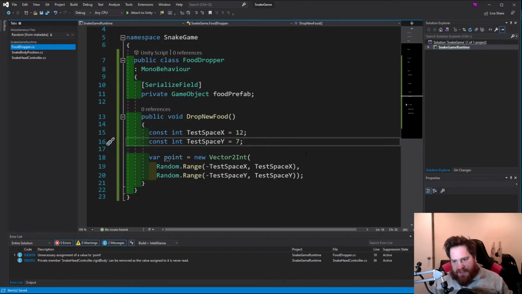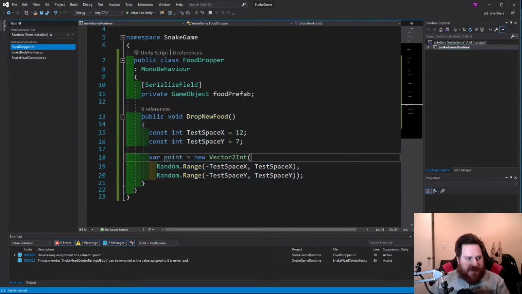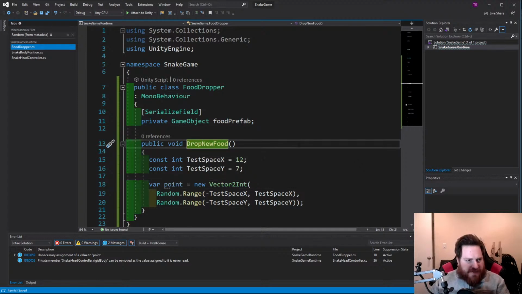Another way that we could do this is set up a whole bunch of empty objects at certain locations, have those all as our locations where we can create food, and then randomly select one. That would actually be a really good way of doing things. But I'm lazy, so I'm going to do things the bad way. So this is guaranteed to put food in the game grid. We just need to call it. So drop new food.